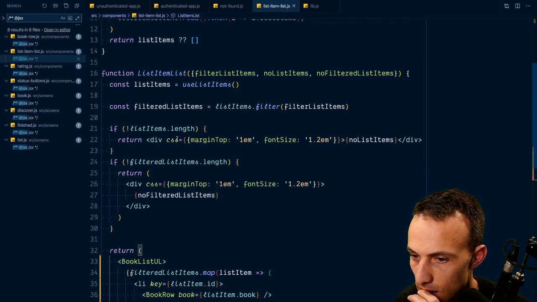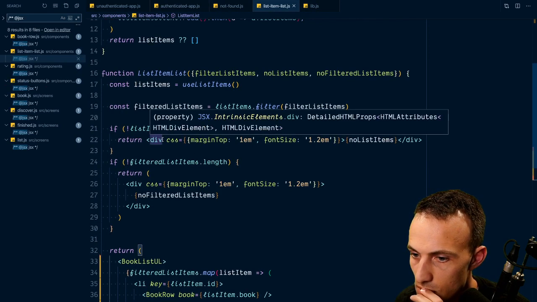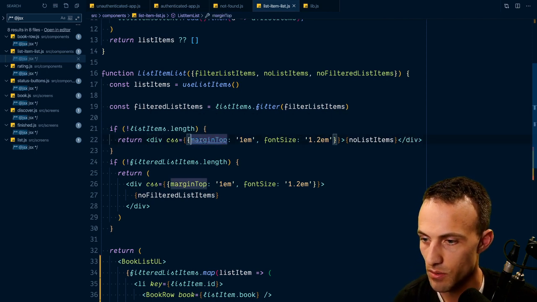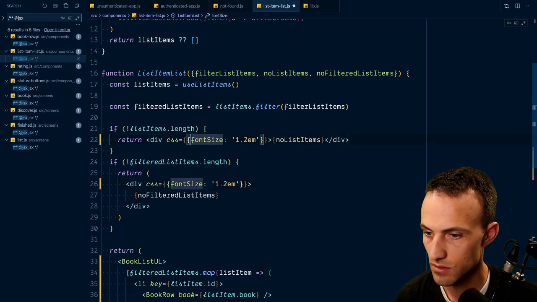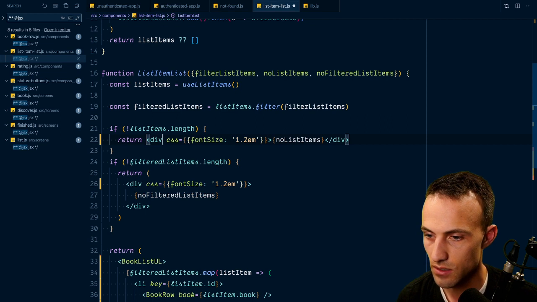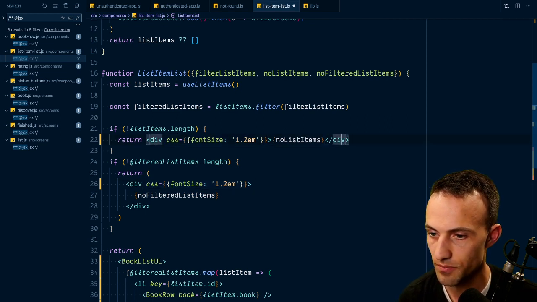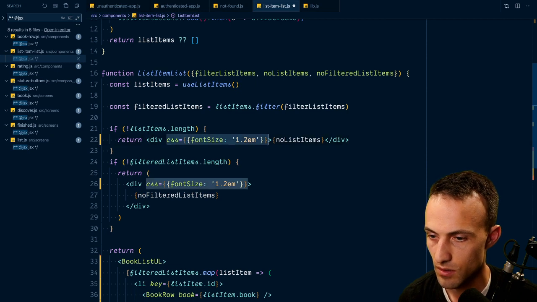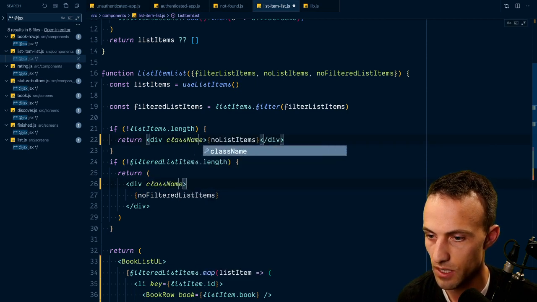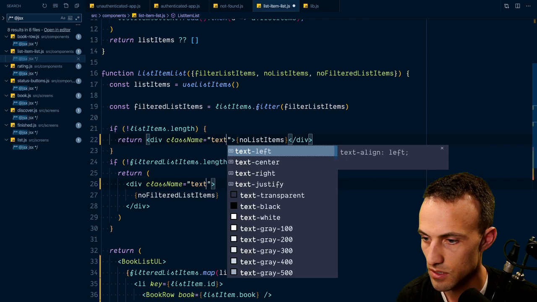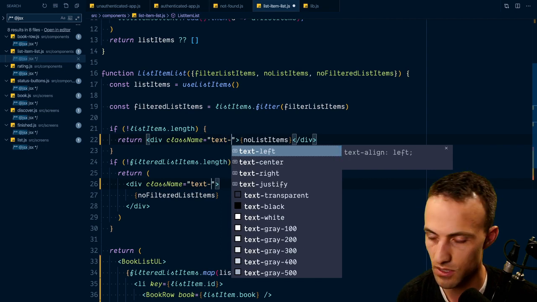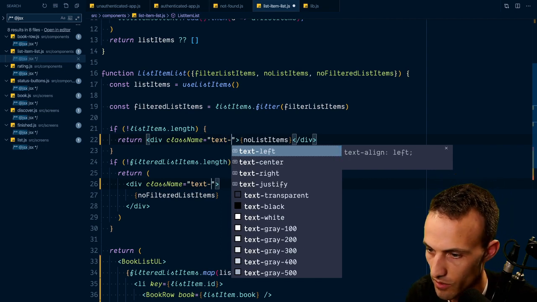Okay, so then we can get rid of the margin top on all of these. And for both of these, we'll say, oops, class name text, or what was it? I forget what it's, the font size.